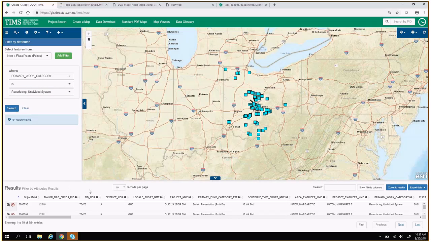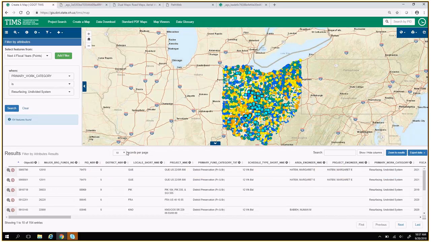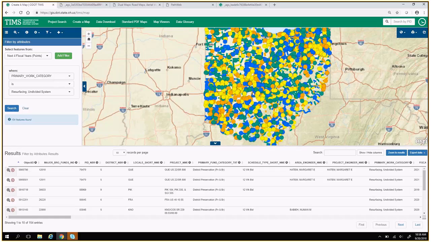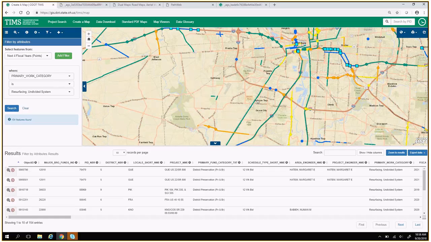And that would narrow down, of course that one's statewide, so I could add a county, or if I filtered like that and I'm zoomed into that area, it would only draw those that I had queried. Hopefully that's helpful.